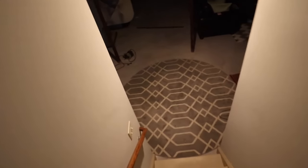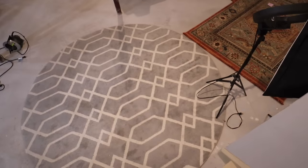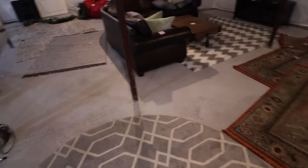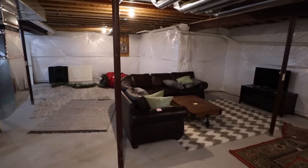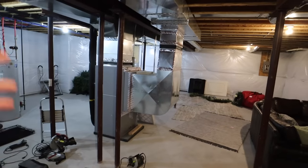So if you remember, during COVID, well, actually, right before COVID, Stephen and I were going to refinish our basement. Well, obviously COVID happened. The person we were working with started ghosting us. So we never, ever finished the basement. What our plan was, and like the walls are already sealed and ready to go, our plan was to put two big barn doors here.